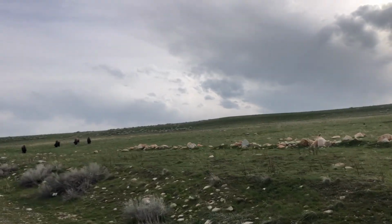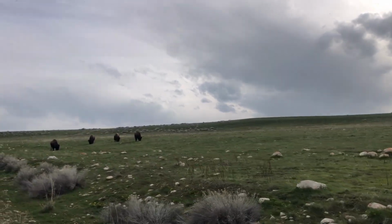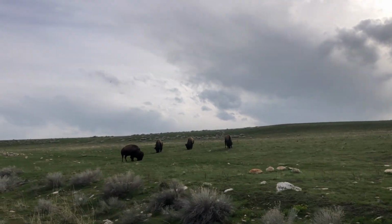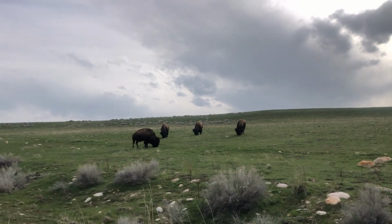Part of the urgency of getting all the Jeep work done is that we actually had a camping reservation at a place that I had wanted to stay at for years since Caspian was a baby, and it had never worked out before. And that was Antelope Island State Park, which is a little ways outside the city of Salt Lake City, on the water with a herd of bison.